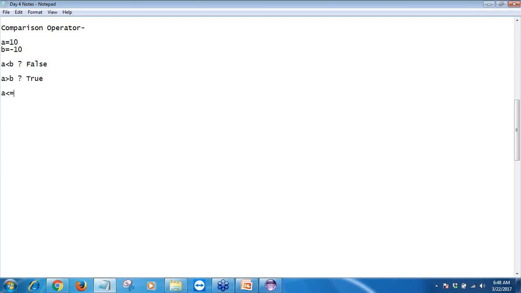A less than or equal to B, this is false. A greater than or equal to B, this is true. A not equal to B, this is true. And A equal to B, this is false.